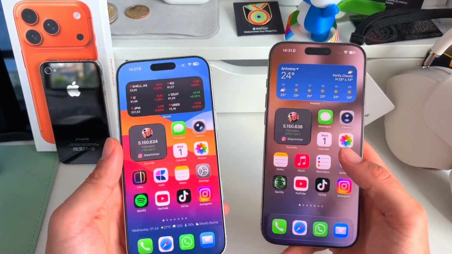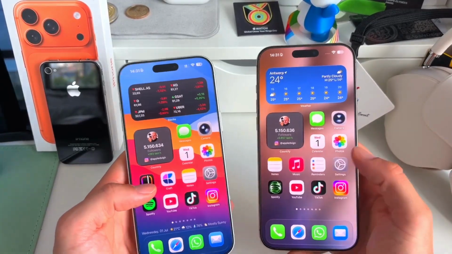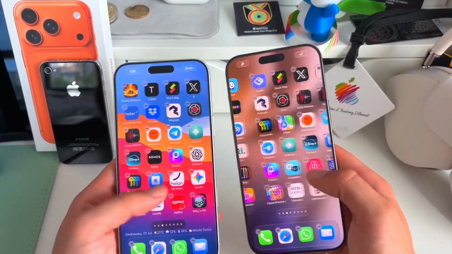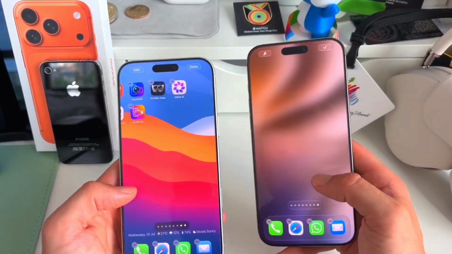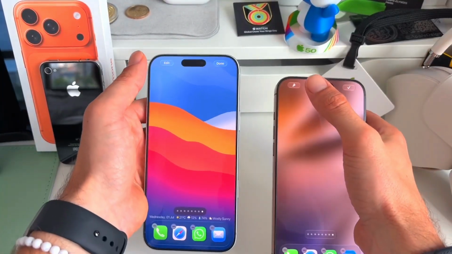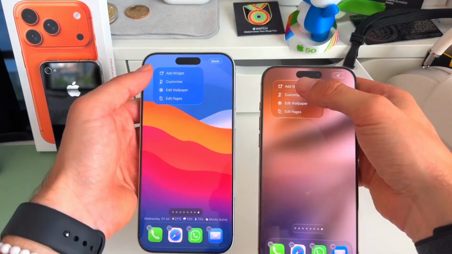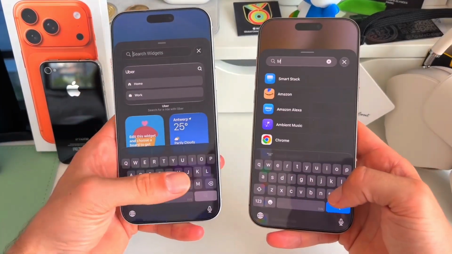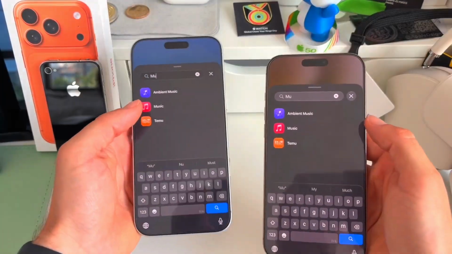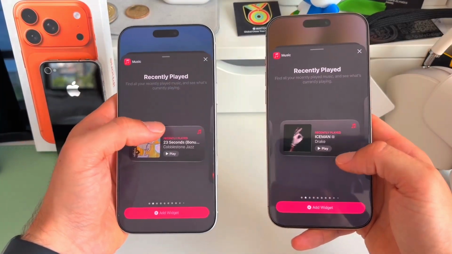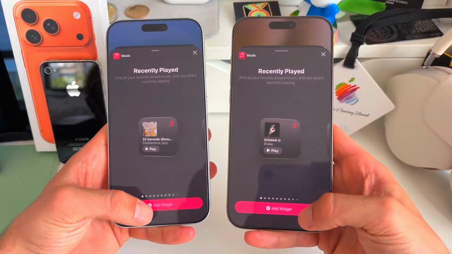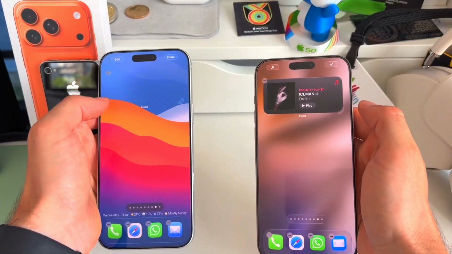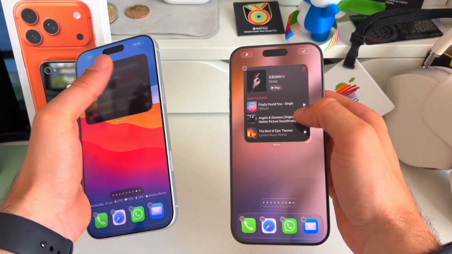And on the home screen, talking about widgets, Apple did something amazing. Apple added a new widget size which covers the full page. Let me demonstrate that to you with, for example, the new music widget. Let's go to this empty page here, click on add a widget on both. Let's go with music, for example. There we go, music. And now there is a new option, so we can just add it immediately from the first design. This option, we knew this size as well. Then we could make it more of a square design.